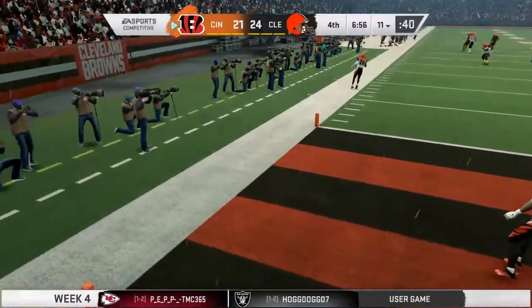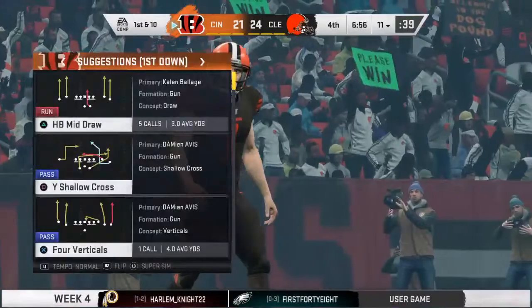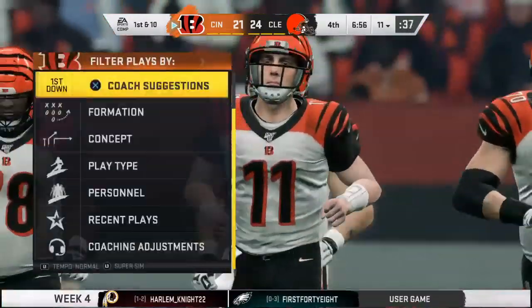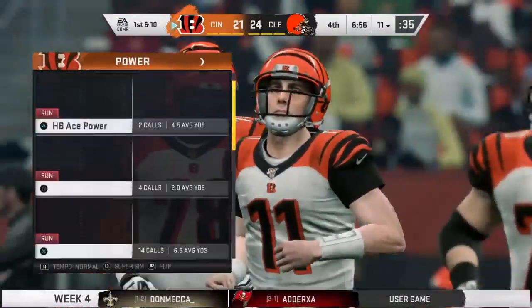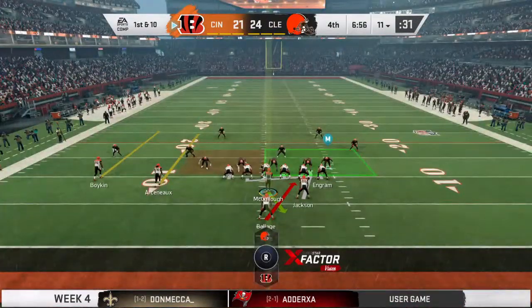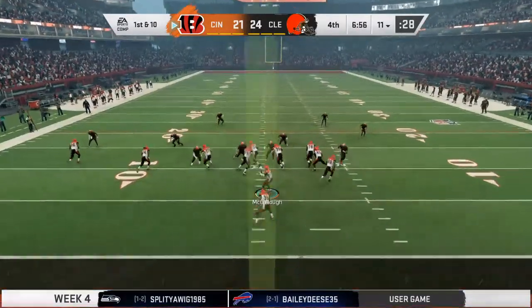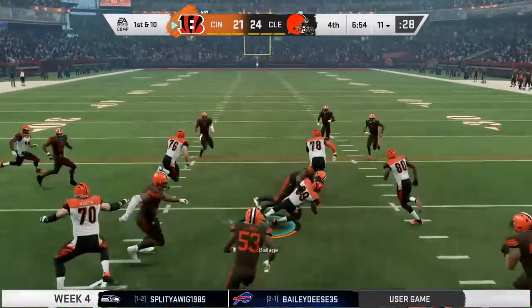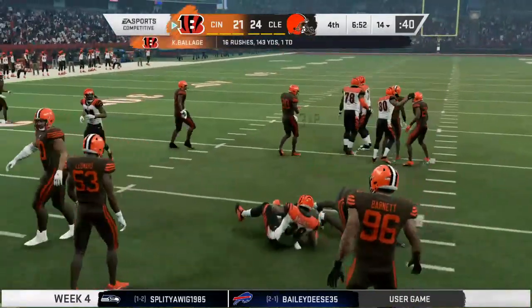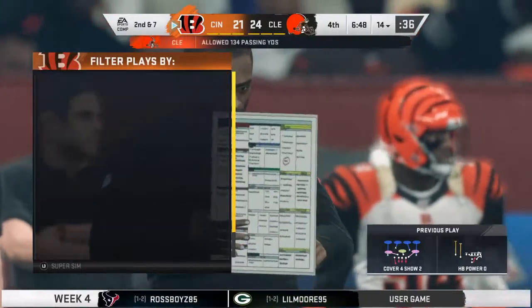And this will be out of bounds. Now it's a question of where they'll mark it, and they'll say it crosses at the 11-yard line. Cincinnati now ready to take the field. And on the last go-around, they really couldn't get anything going. They had to punt from deep inside their own territory, which means you're going to lose the field position battle as a general rule. What they're looking for now is a little more consistency, move the ball at least a few times on offense, get a couple of first downs, and hopefully flip the field.